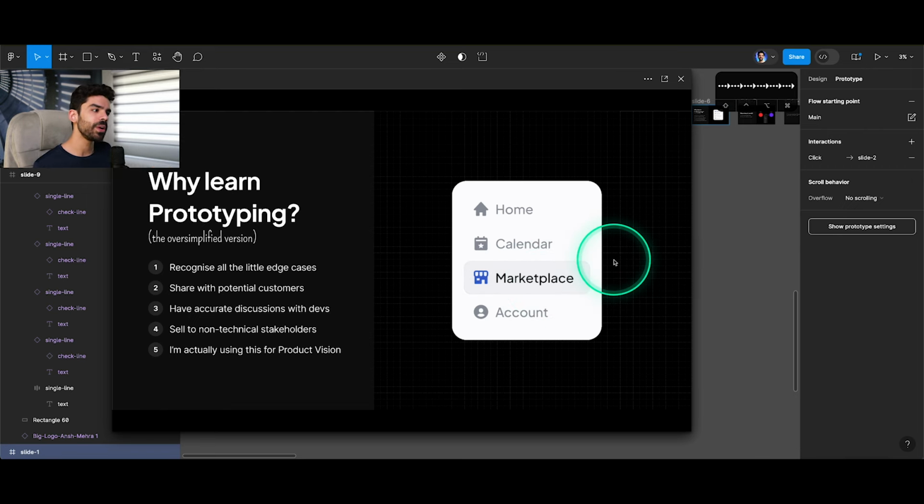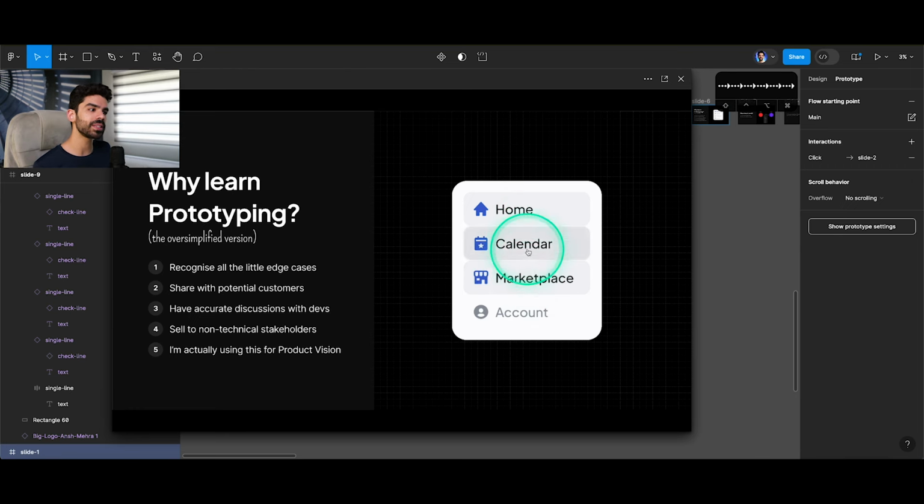Number 1 is when you create static UI, it is very easy for the designer to miss out on important edge cases. If I am creating this entire left sidebar menu, it is very easy for me to even realize the fact that there needs to be a hover state. There needs to be a state when I click on it. There has to be a hover state for the selected state. So can you see how my hover on the selected state also adds a subtle darker shade to the fill?